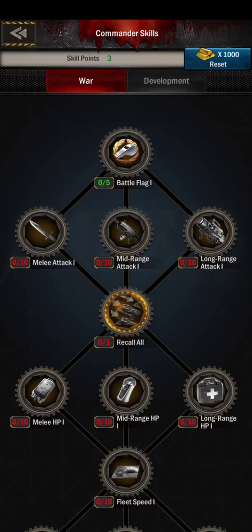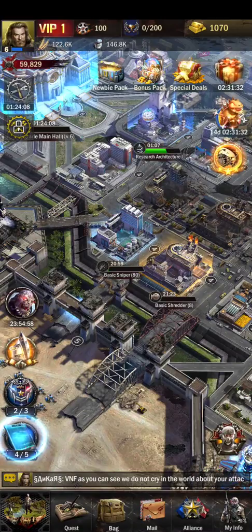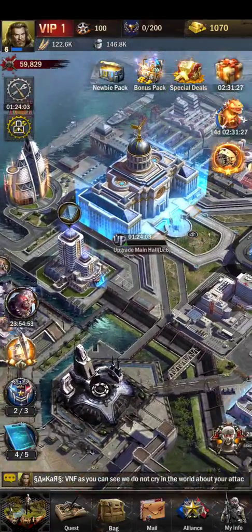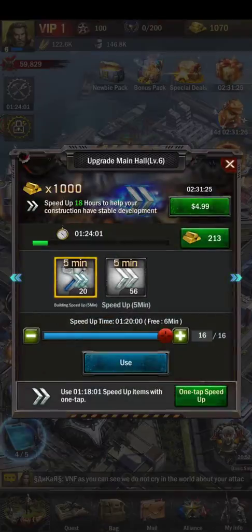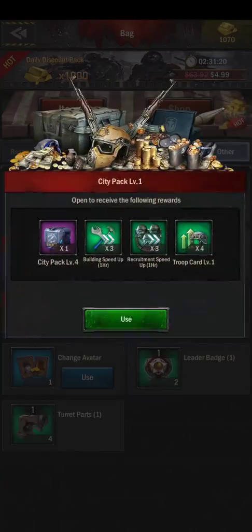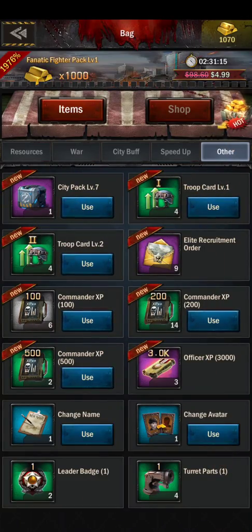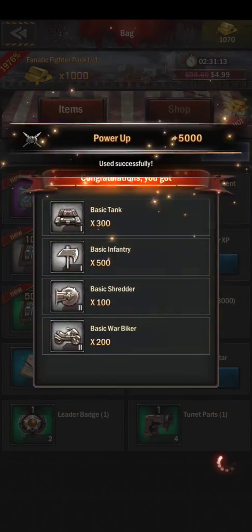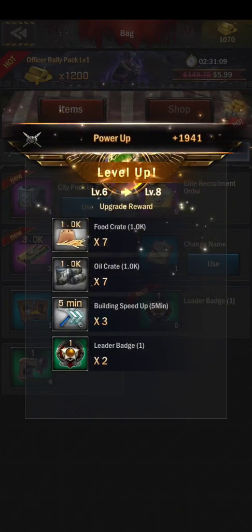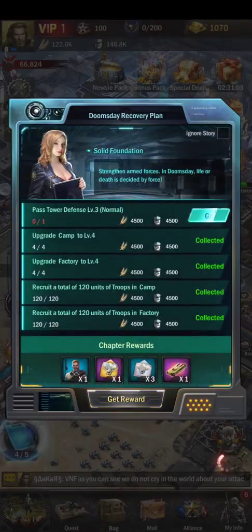And let's see, let's also do a commander skill. Let's do oil output, that helps. Maybe don't use your harvest skill until you've gotten some of the research up. Let's see, I forgot to show you that, you want to open up these city packs, they help. And that's where some of the speeds come in, so I forgot to tell you guys. And then go ahead and open up all your troops so that you can actually hunt the zombies and do some of the zombie quests. The XP doesn't hurt. You can see you have now the elite orders. Don't use it yet, because there's going to be a quest that asks you to do an elite quest.